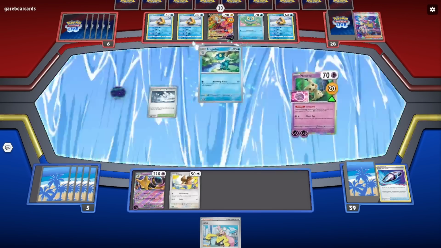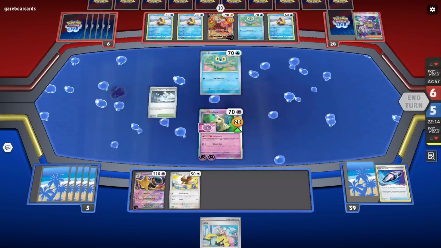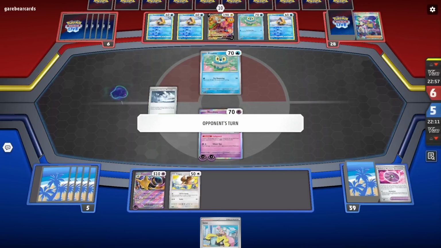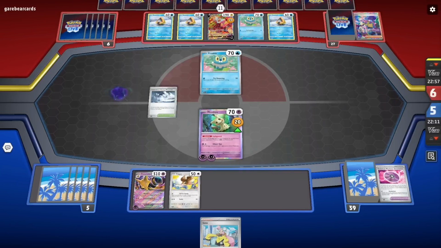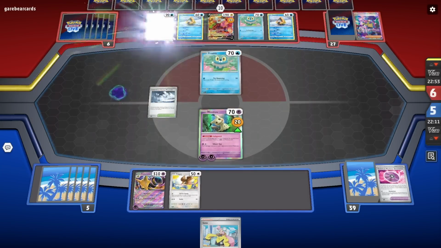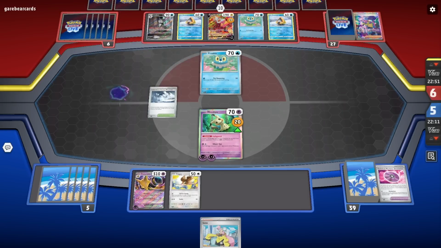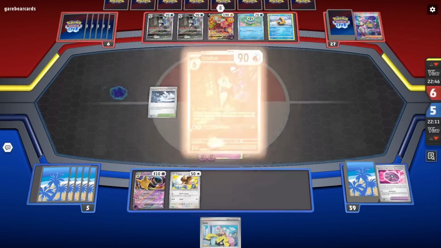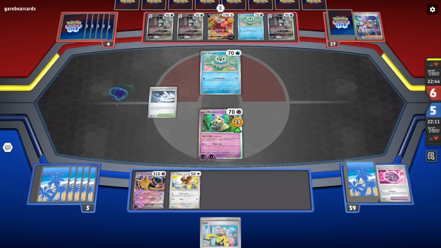In a sense it does, but my hope is they can't get the Greninja evolved next turn, right? That's kind of the thought. So just slowing them down there. I want to get the Alakazam set up. I need an energy. There's a good chance I get the energy next turn. I can take a knockout. I really need to get another Alakazam going. That's kind of what needs to happen.